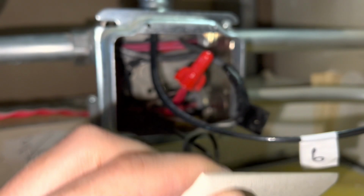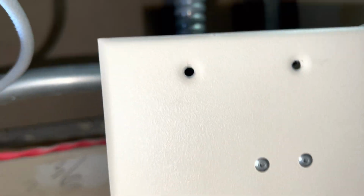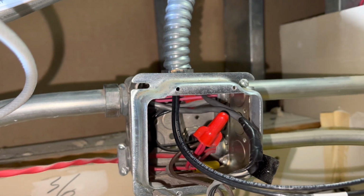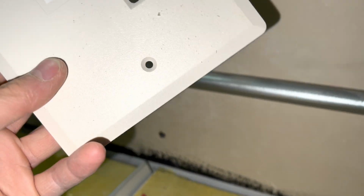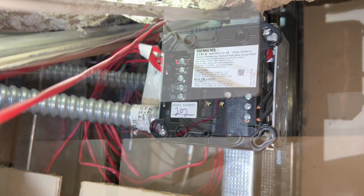I'm just gonna screw that back in. Looks like it's going up and down, so it's gonna go like back like that. That's pretty much it. I'm gonna put this back together, and I'm gonna go eat some lunch. So thanks for tuning in. I'll see you guys in a bit.